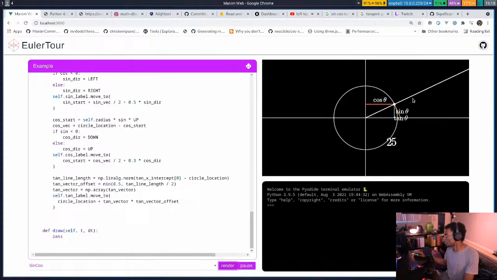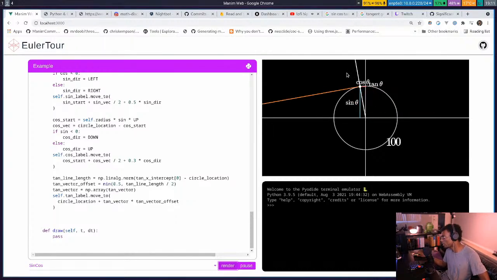Okay, this works perfectly in the first quadrant. There's that overlap, which isn't that great, but it's doing what I expect it to. Second quadrant, not so much. Third quadrant, it is. Fourth quadrant isn't, so I'm basically gonna have to condition something on whether the cosine is positive or negative.